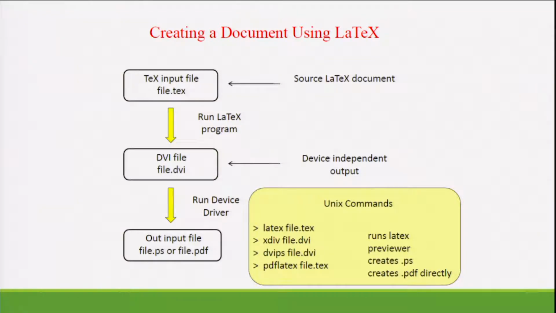So as I said, the .tex file will be the source LaTeX document. We have to run the LaTeX program, which will generate a DVI file, but sometimes you can change the output to PDFLaTeX and generate a .pdf file directly, the kind of thing you see in the printed version of a book. You can go through this .dvi, which is device independent output. Actually this .dvi gives LaTeX the platform independence or portability, as you could say. And then, from the DVI or independently, directly using PDFLaTeX, you can generate the .pdf file as the output, which is your intended output.